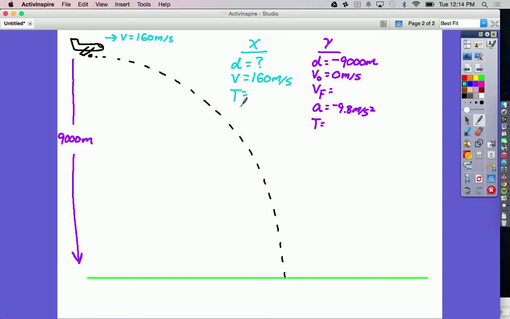I pick the equation that does not have VF in it, since that's my blank spot. And that is the equation D equals V naught T plus one half AT squared. Now with horizontal projectile motion, we know initial speed in the Y is 0, so make your life easier and get rid of that term, because V naught is 0, the whole term goes away. That makes the algebra so much simpler to do.